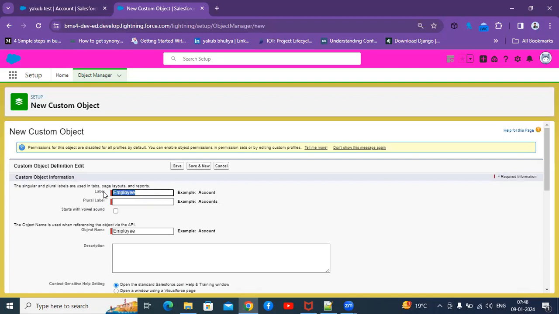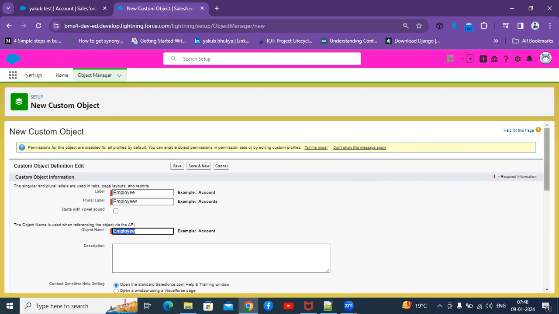Let's suppose any existing database table is not comfortable for me to save my data. At that time, I can go to object manager, click on custom, and create a custom object. Next, the object name and API name will be populated by default. Remember, here it is coming like employee. By default, it will follow the structure employee underscore underscore c.